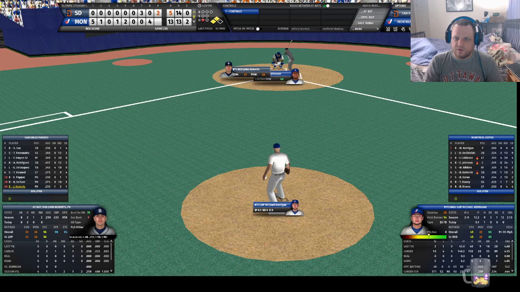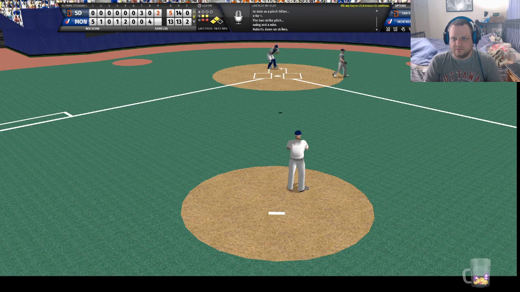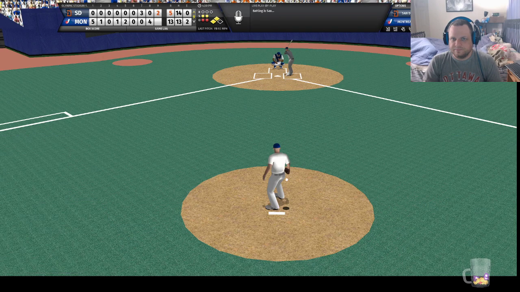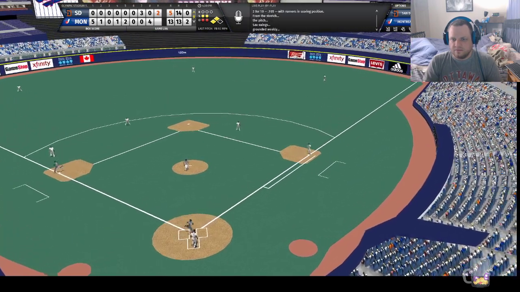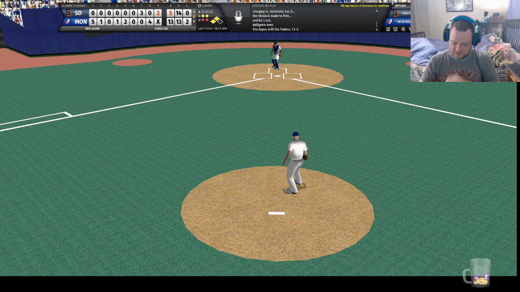And it is now 13-5. John Roberts is now the batter. 0-2, and he strikes out. And now Steve Sachs is the batter. Two outs, 0-2. Grounds it to second. There you go. All right, so we won this one, 13-5. That was one heck of a game.